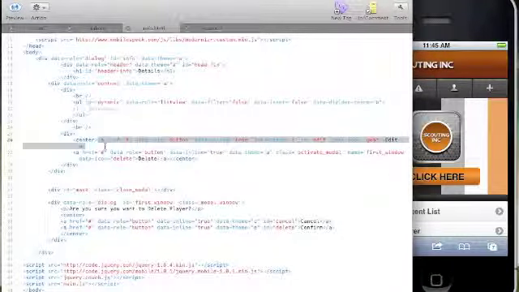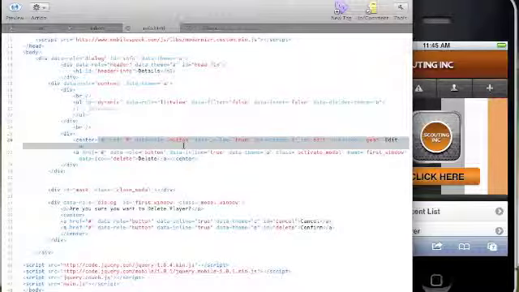So, starting out here, we'll go to the HTML, and you'll see that there is a button that I have here with the data role of button and data inline true, which means my button will line up if I have another button next to it. And I have this identification, this ID, which is very important. So whatever I put here, whether it be edit or delete, that's how I'm going to be able to target it in my JavaScript.